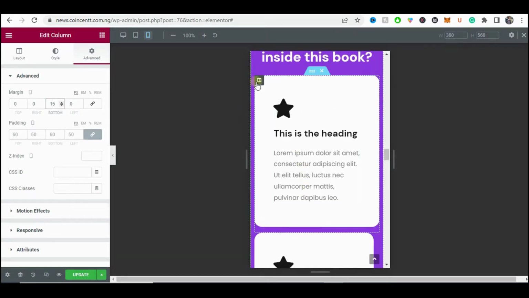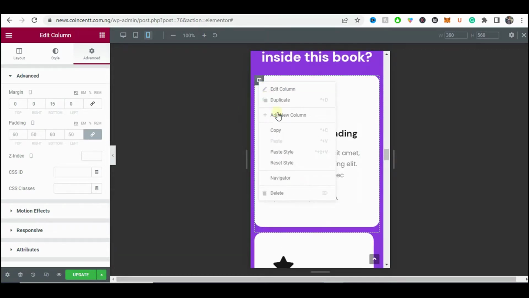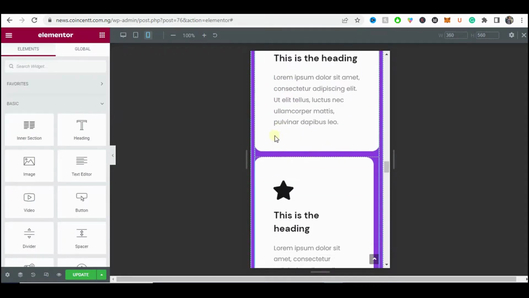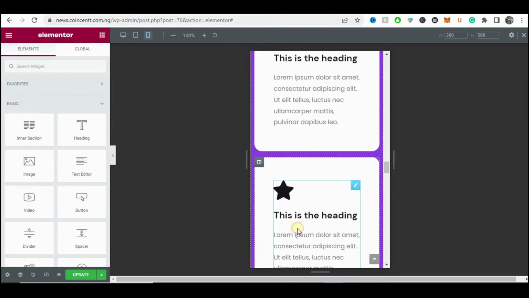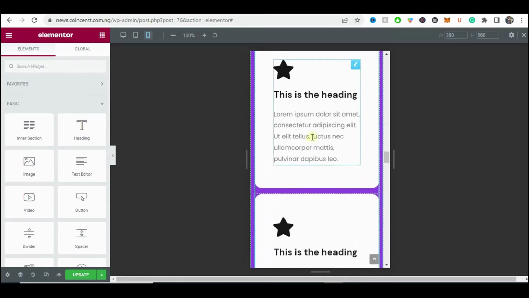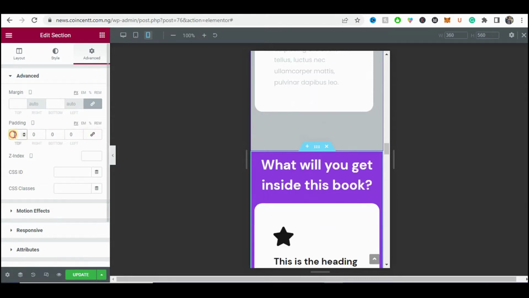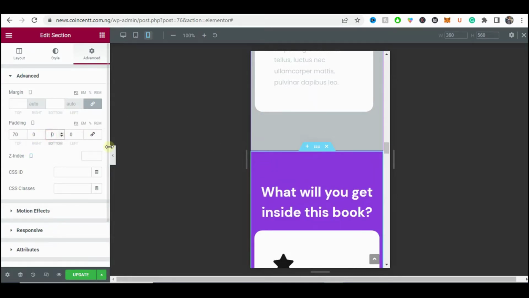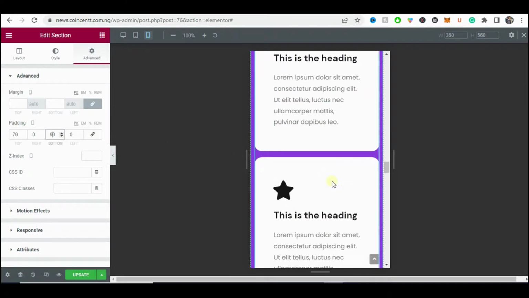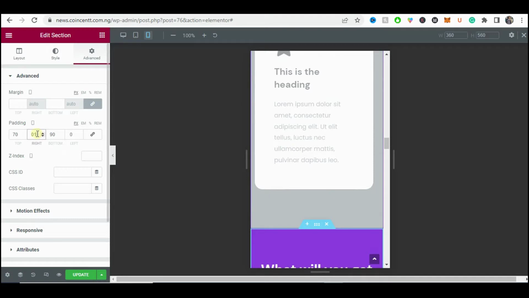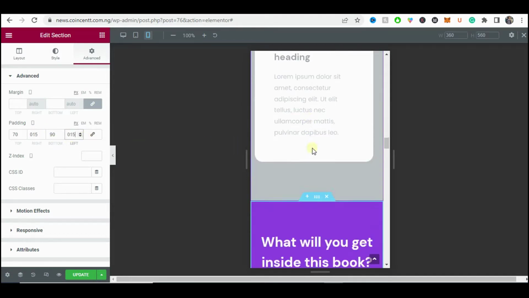All right, so we're going to add 15, and what we can just do is to copy and paste style for everything. Paste style, and for this one also paste style. All right, so what we now need to do is to come down to the section, edit the section, also delink this, and let's add the previous details there, 70 at the top and 90 at the bottom. Let me see whether it is looking good. Okay, so what we can now add is 15 to the right and also 15 to the left.